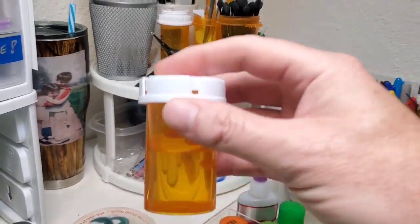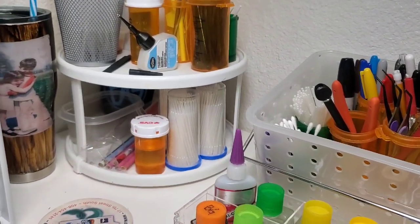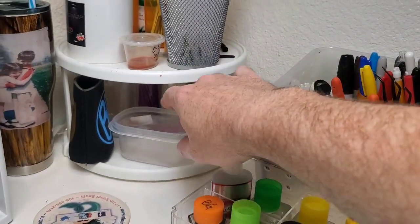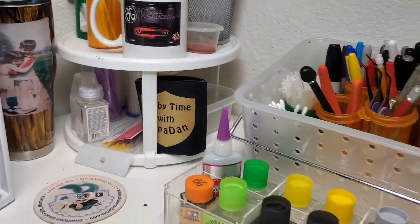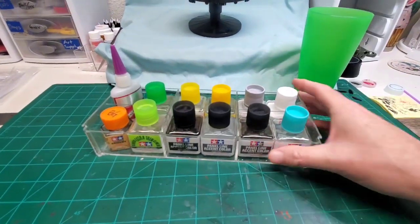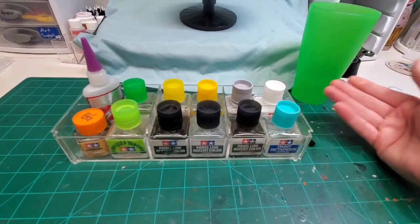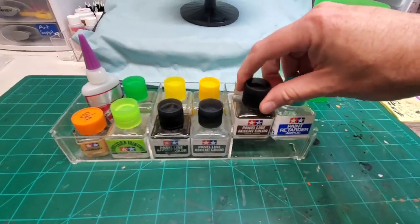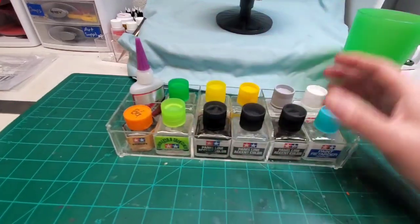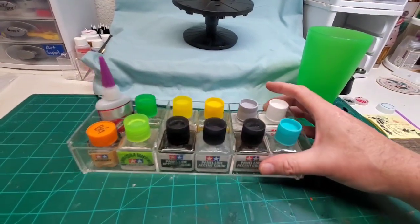Here is the last of the authentic Future floor wax — actual real Future, about 18 years old. I've had that forever. And then my little tub that I use for putting water in when I'm doing wet sanding or whatever; all that stuff lives there. Over here is our cool little rack — this was a Johnny Lightning die-cast car holder, something you could put on the wall. I lost the lid for it and discovered that these little square bottles fit in perfectly, even the hexagonal one that's so oddly shaped.